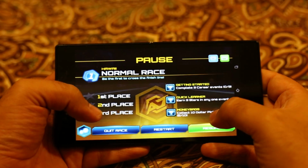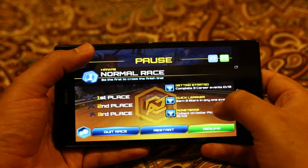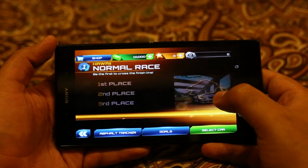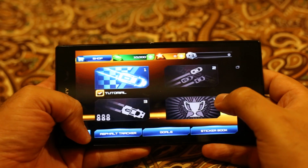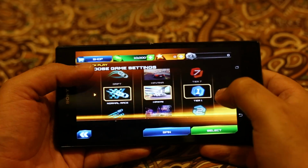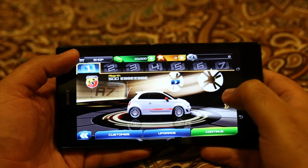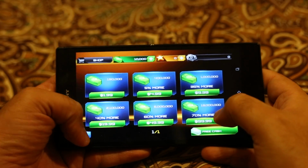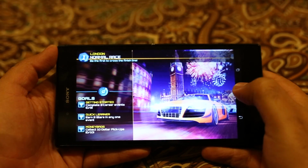Let's try London as well. How many tracks? There are two laps. Damn man, that's too many. Let's try one more track. Where is London? Here it is. I don't have money, so let's race it as it is.